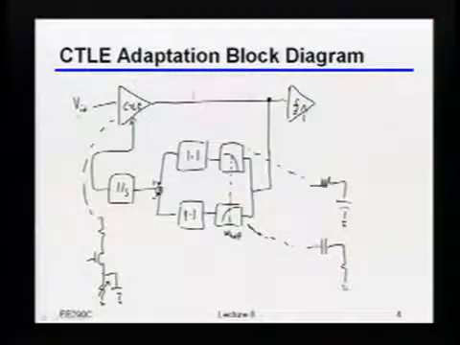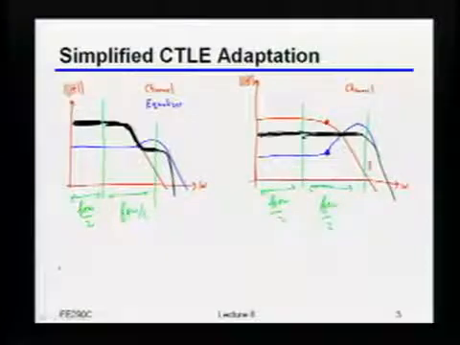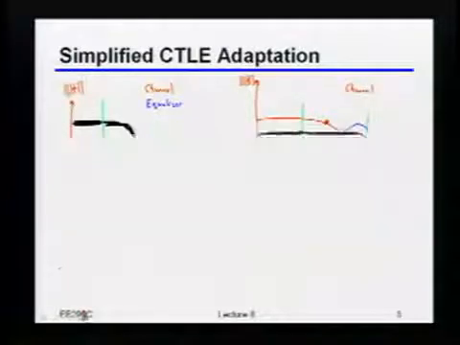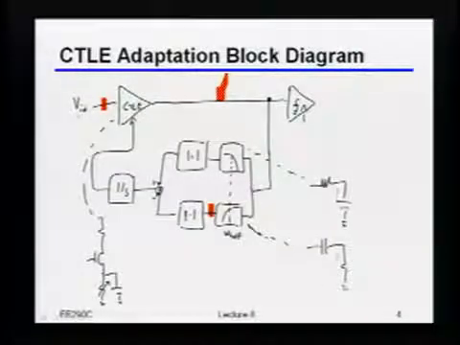Although, remember, what's coming out of here actually has the low pass behavior, right? Because my CTLE already has finite bandwidth. So in other words, if I looked at the transfer function from kind of this point to this point, it would actually be band pass. Right? So I'm relying on the bandwidth of the CTLE to naturally set the other half of that band pass filter.